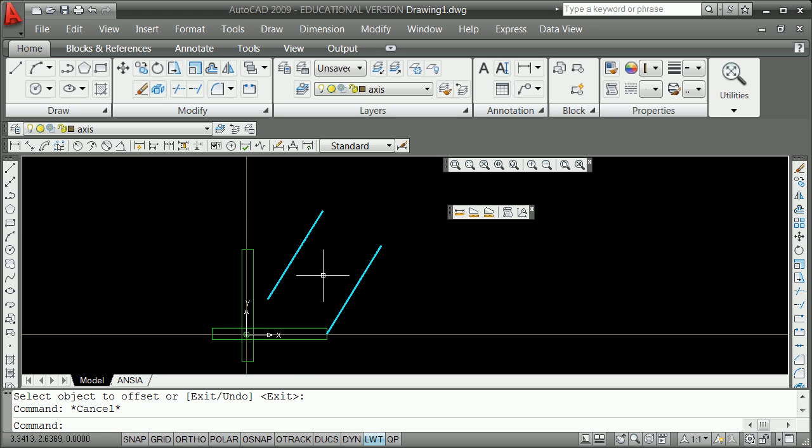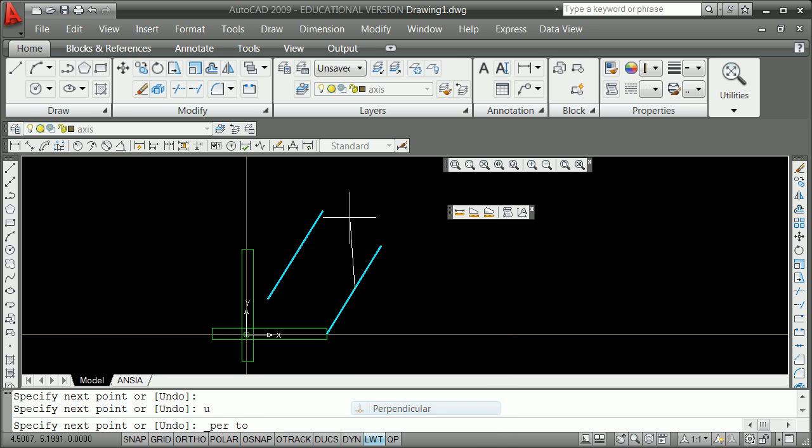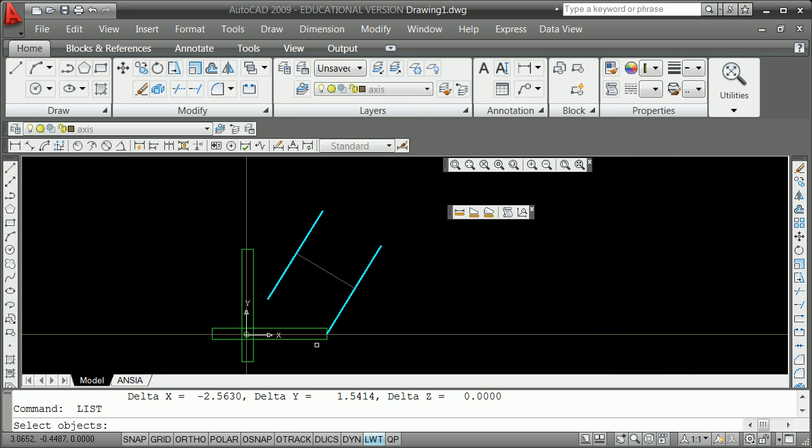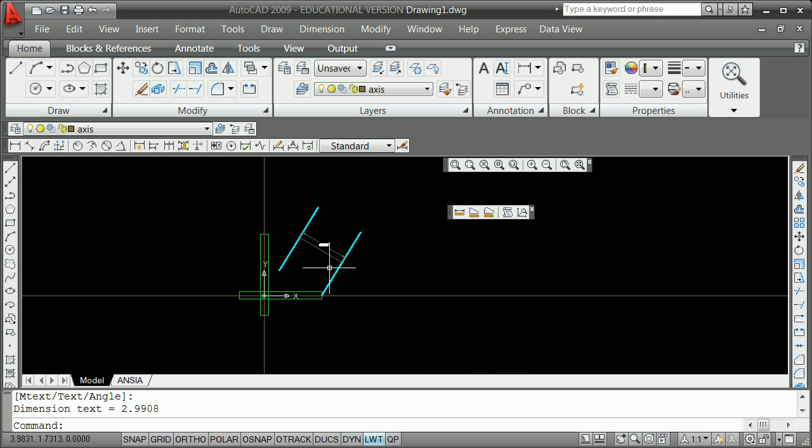See, very often you would draft that and you would get that line there. That, of course, gives you line from near. And watch again, that sense of doing this, I'm going to do an undo because I went too far, of thinking of the rubber band and then shift right click perpendicular to, and then listing that last line. 2.9908 was in fact the moment arm. So then I'm going to go ahead in some way, shape, or form, learn to select the object, and right in that you see it's the moment arm of 2.88.